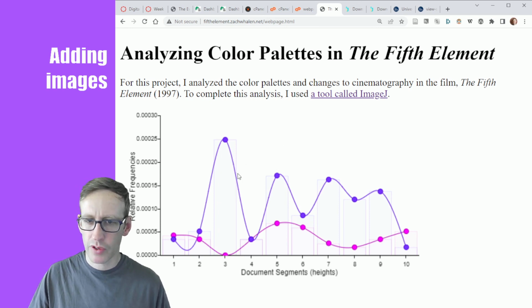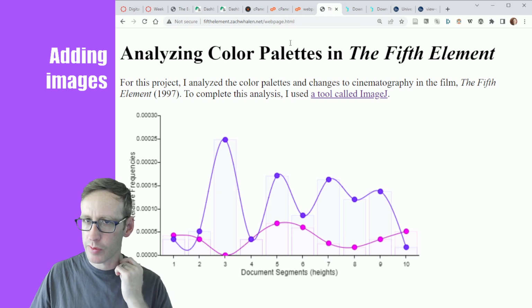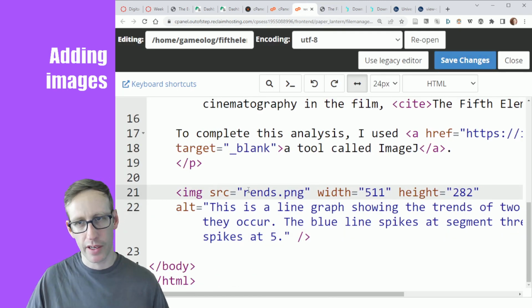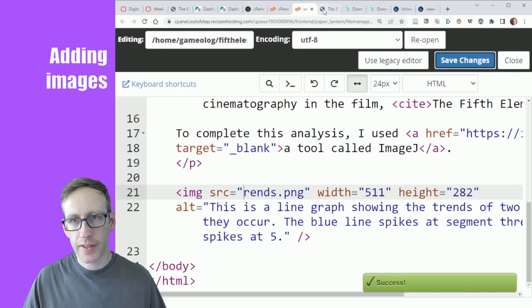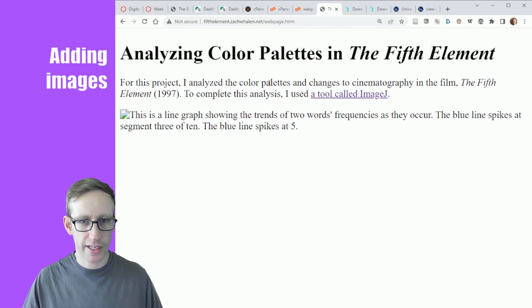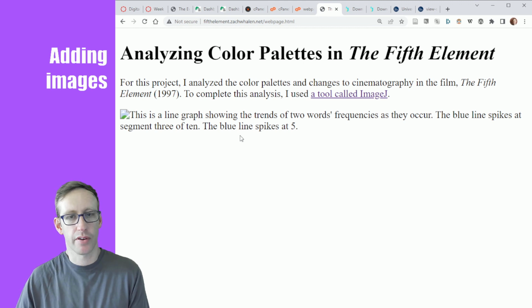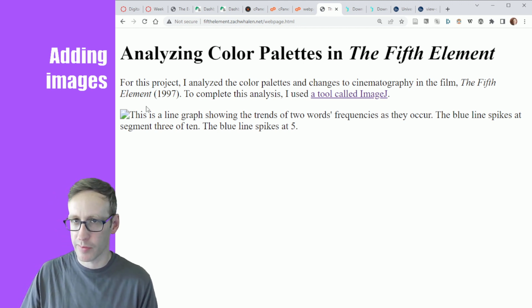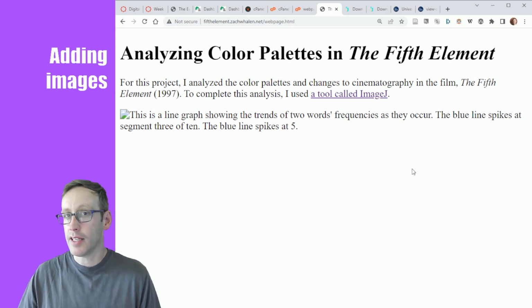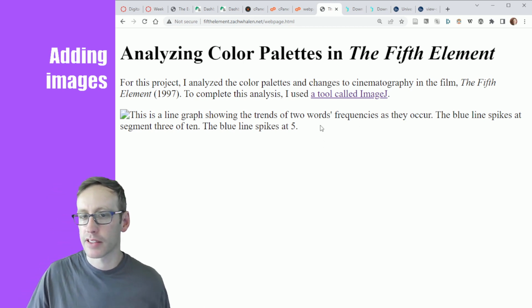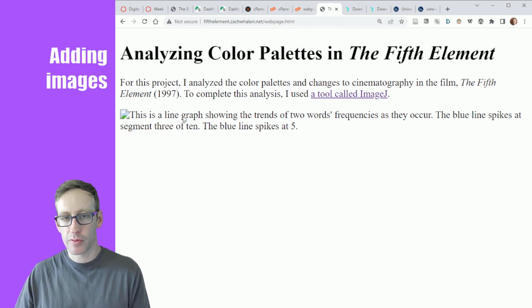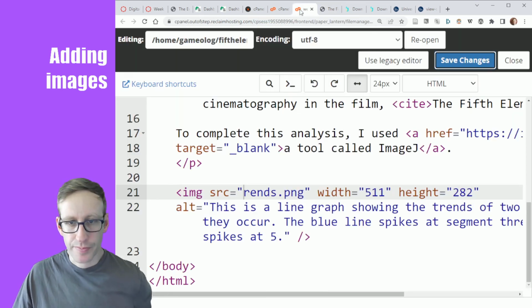Okay, so you don't see the alt attribute. Sometimes some browsers will show you the alt attribute if you hover over an image. This one isn't right now. Let me show you how you might see it. Let's say I misspelled the name of the file and I called it rens.png. Then you should see the alt attribute here instead. Here's the alt attribute that I just wrote. It's showing up here next to the broken image icon saying, hey, this image didn't work, but here's what should have been here. And that helps anybody see this. It's not just somebody who is accessing this with a screen reader. It's literally anybody who is accessing this web page who will have access to the information now, which is my goal. I'm trying to get this information across.